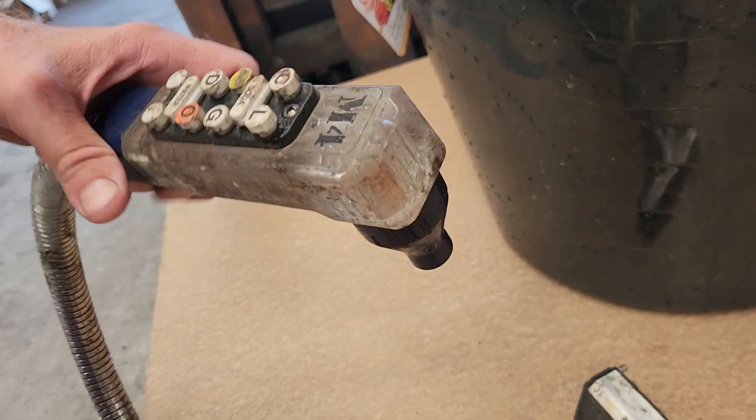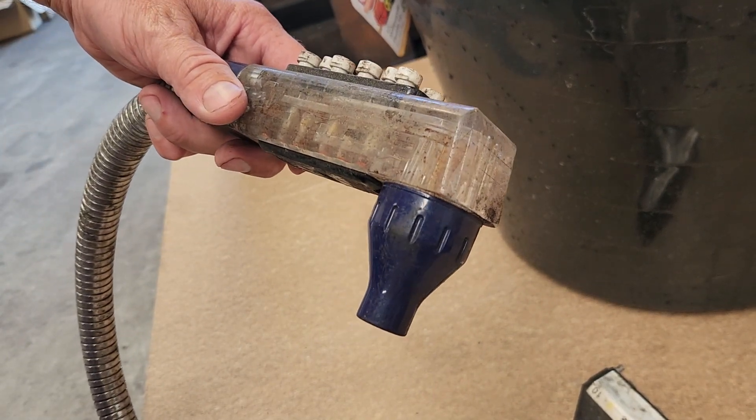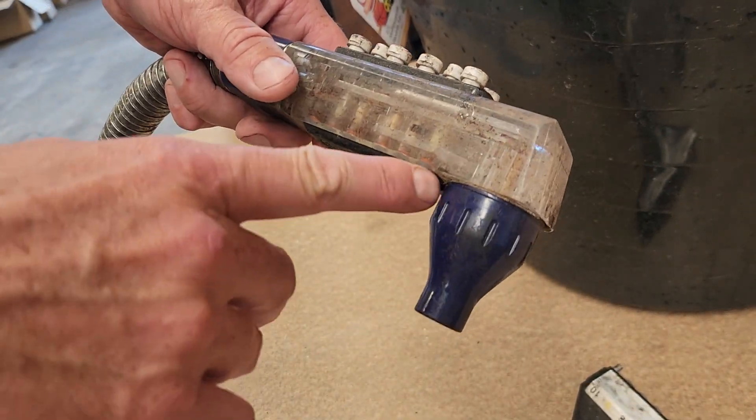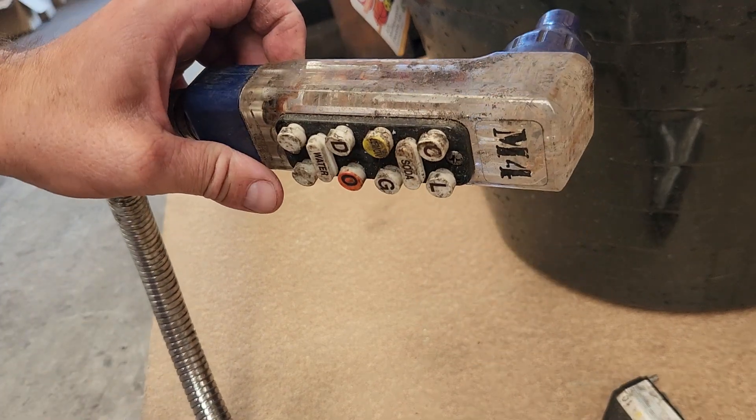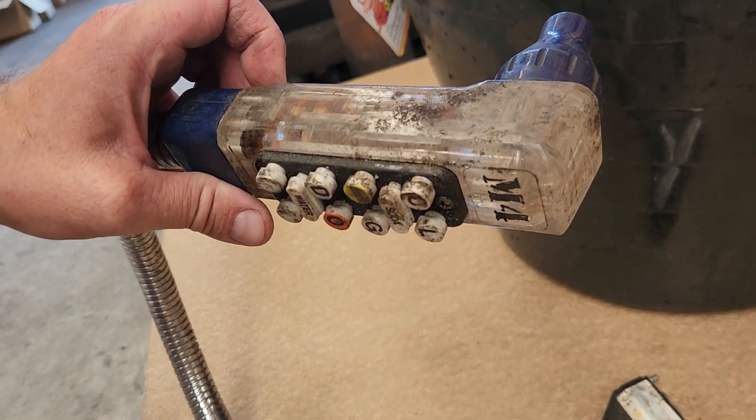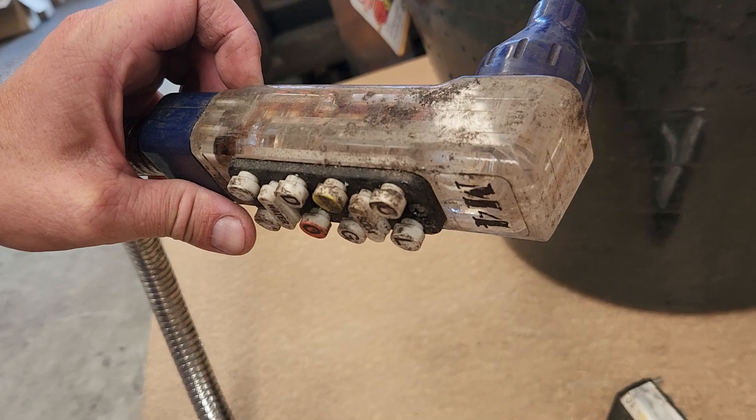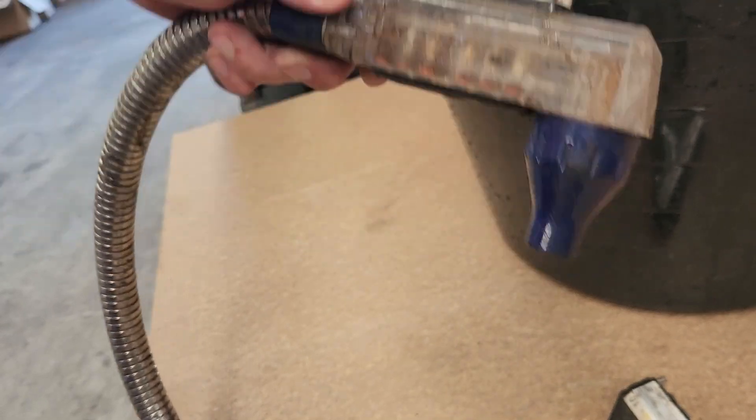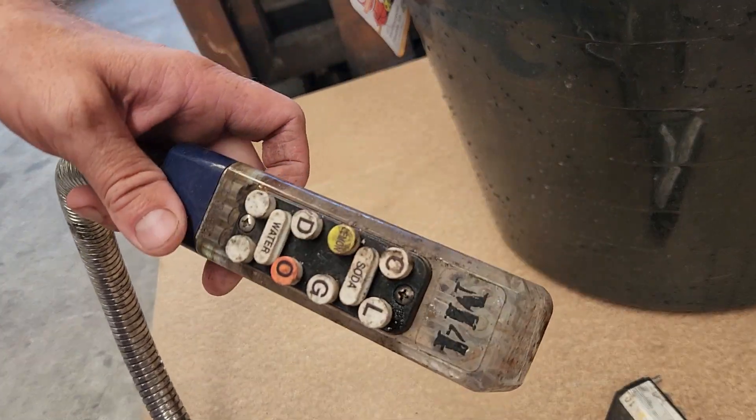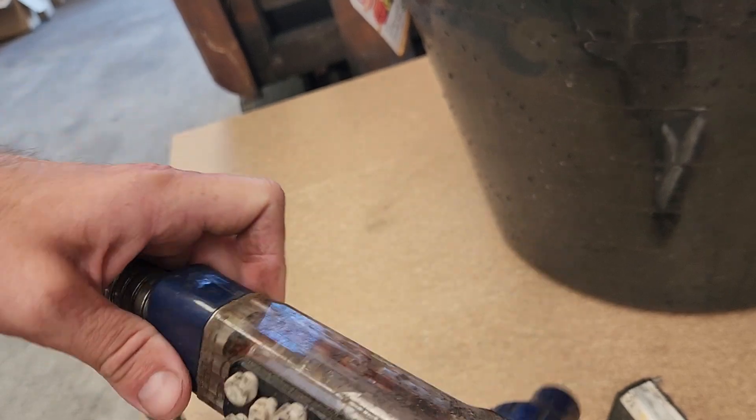Never use hot water. These guns are under quite a bit of pressure and if they're placed in hot water the O-rings expand and the gun can literally explode. Basically all the O-rings can pop and you've got water and syrup going everywhere. Not a pretty sign. Do not use heat on them.